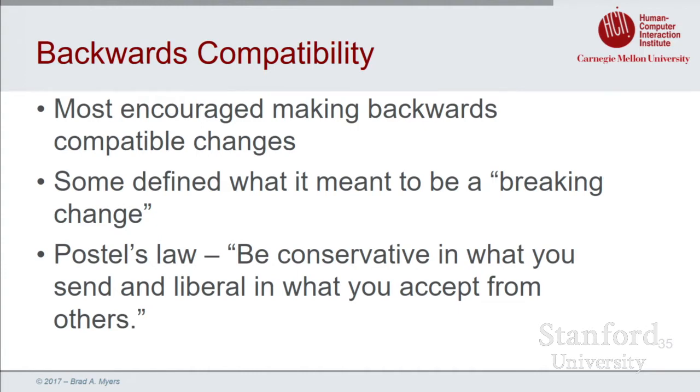And a number of them mentioned Postel's law, which is kind of a description of the web and web browsers, how they will try and be generous and accept kind of anything and try to deal with it. Liberal in what you accept and conservative in what you send out. So this is a good idea for APIs as well.